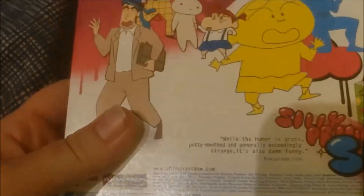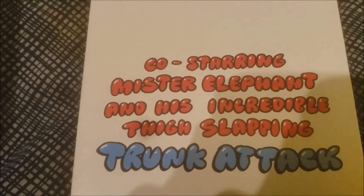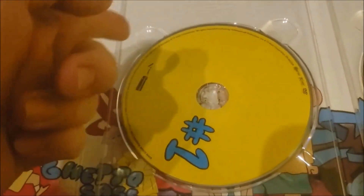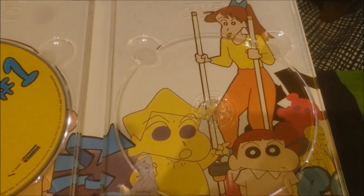This is the first season, Volume 1 — Season 1, Volume 1 of the dub. There's the inner case. Co-starring Mr. Elephant and his incredible thigh-slapping trunk attack. This contains the first 13 episodes and has the most bonus features out of any of the DVD sets. Because maturity is a very important thing in Shin-Chan, disc number one is yellow and disc number two is brown. There's what the art looks like behind each disc.